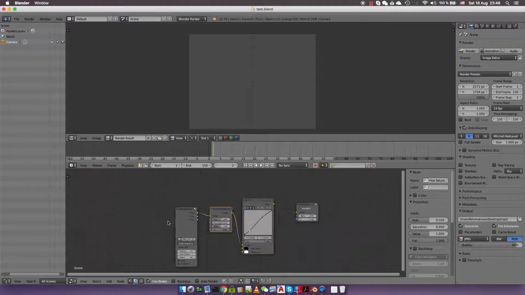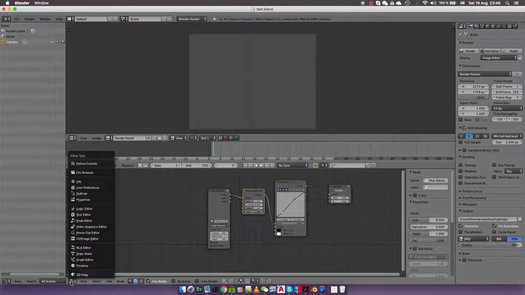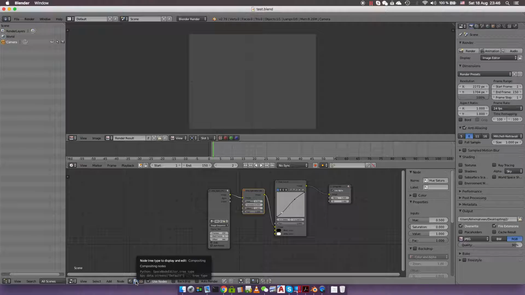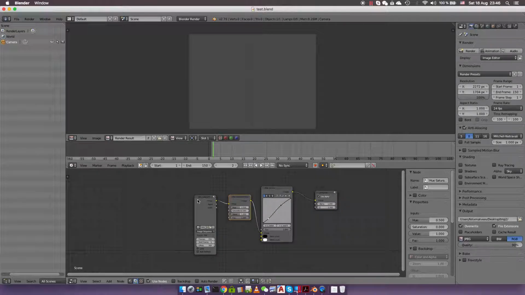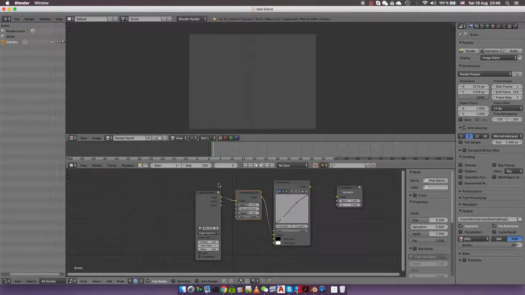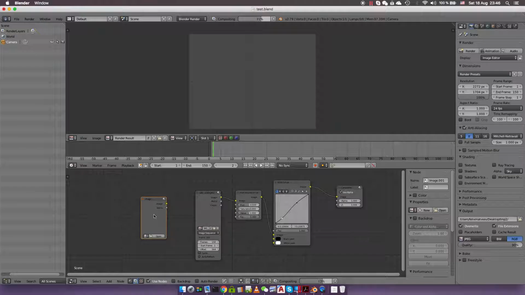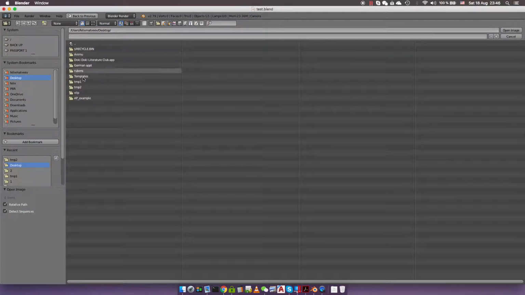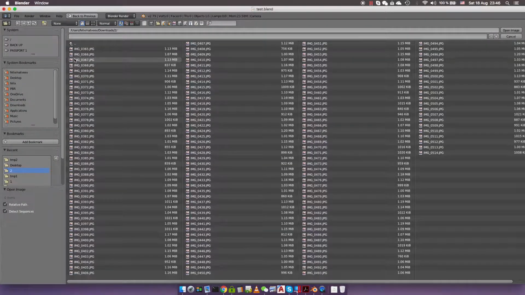So that's all for the preparation, except you might want to turn off everything for the shading to speed up the renders. Then you go into the node editor, and you go to the node tree for the rendering. You click this tick, use nodes, and instead of the classical render layers, you add another node which is from inputs, image, and you go open, and you go to your folder.